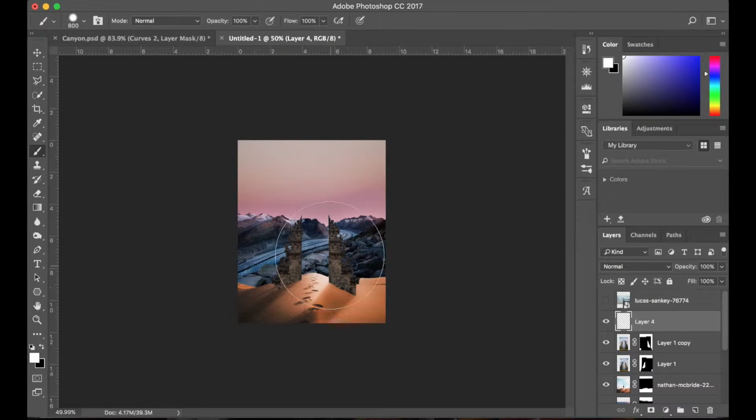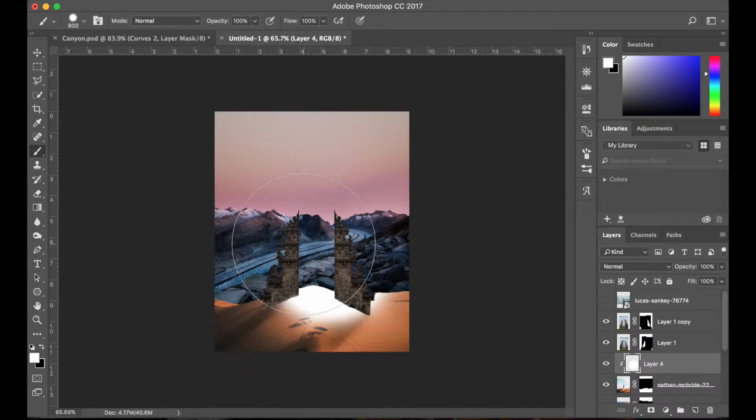Okay, so now what we're going to do is basically just paint in where the light should fall. So we're going to work on our sand dune, so drag this above our sand dune, and we're going to create a clipping mask. Now, a clipping mask basically pins the layer to the layer below it, so everything I do on this layer is going to affect the layer directly below it. We're going to do that by holding Alt until we get this downwards arrow, and then we're just going to click. That means that everything I do will apply to the layer below it.